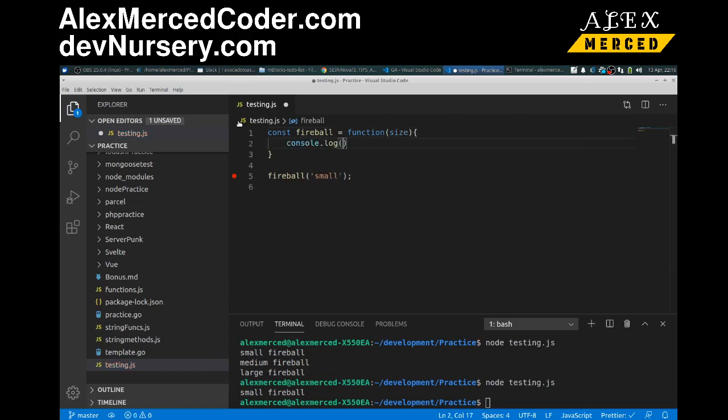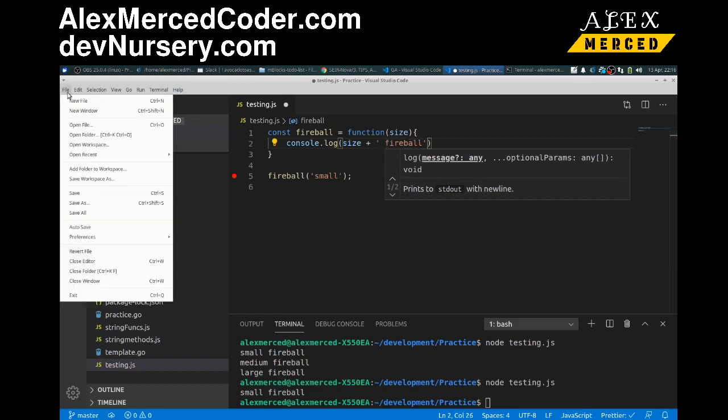Console.log size plus fireball. All three of these aren't necessarily identical. There are little mini nuances between the three.